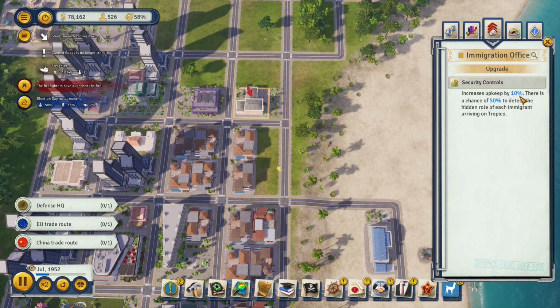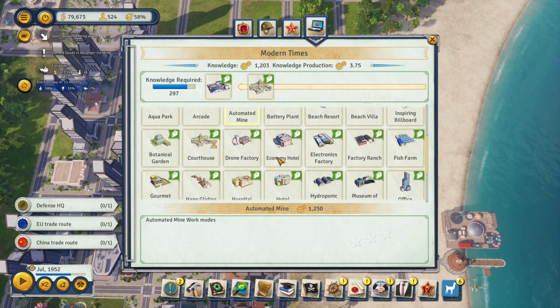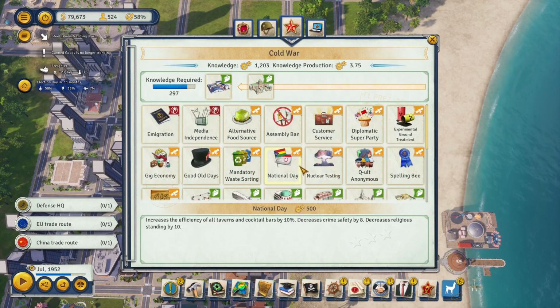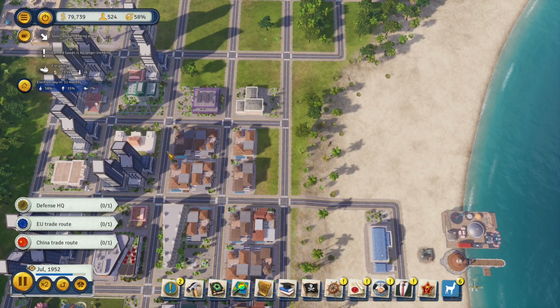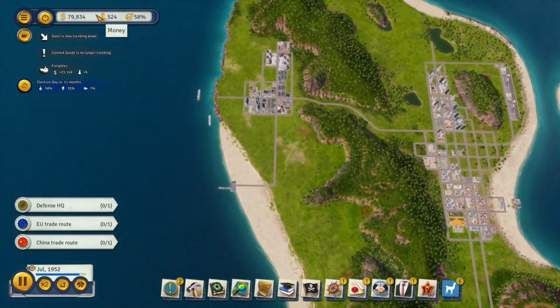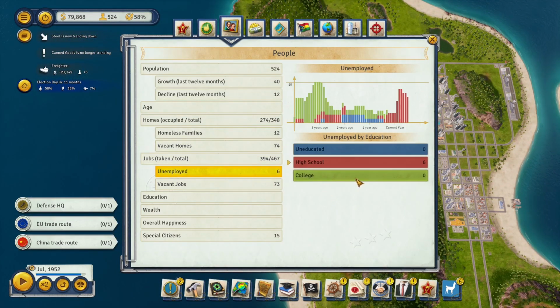Security controls just in case a foreign spy wants to invade our island. We should research this building as well. Probably Cold War, I would reckon it is. Checking our population, unemployed. We're only worried about the unemployed college individuals.